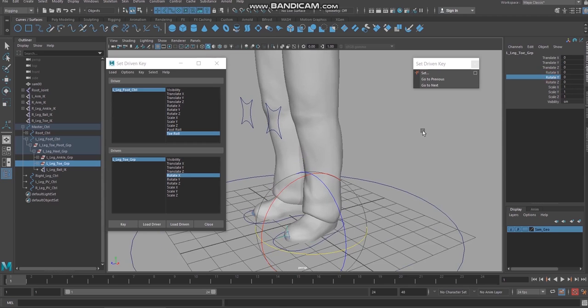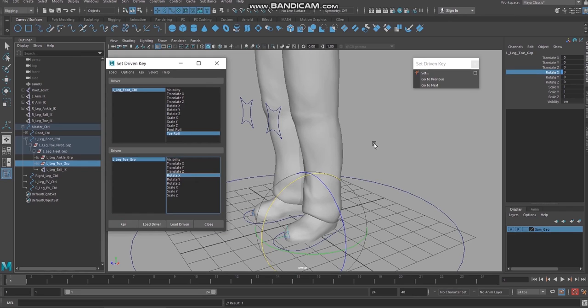Okay, confirm it, not this action. So I want this action, and my toe roll is 0, and left leg toe group rotate x is 0. I'm going to give key.